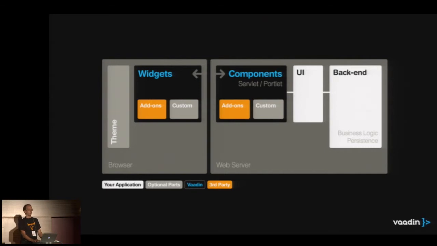And now that we want to include the client side, we actually want to add the UI also on the client side here. So we can have something more than just widgets on the client side, something a bit more complex, something larger. But then at the same time, we need to add some kind of service on the server side so the client-side UI can communicate with somebody. So this is basically how we can build up this kind of hybrid application. The service, of course, then connects to the same backend on the server, so we can have interaction between the different parts of the application.